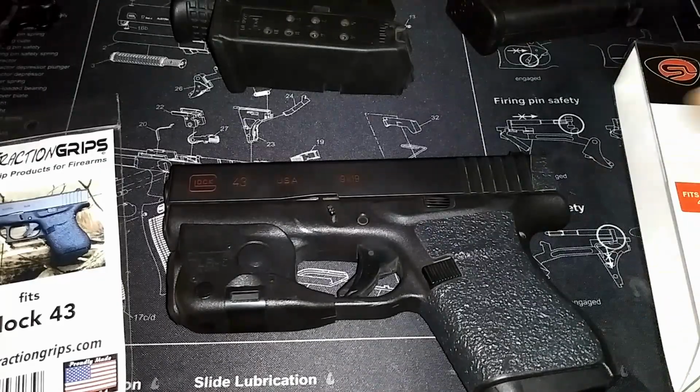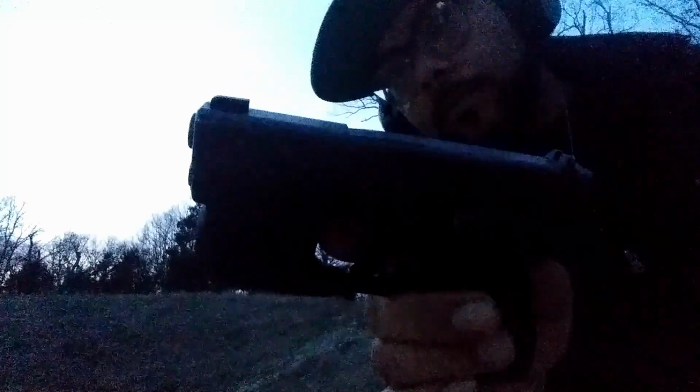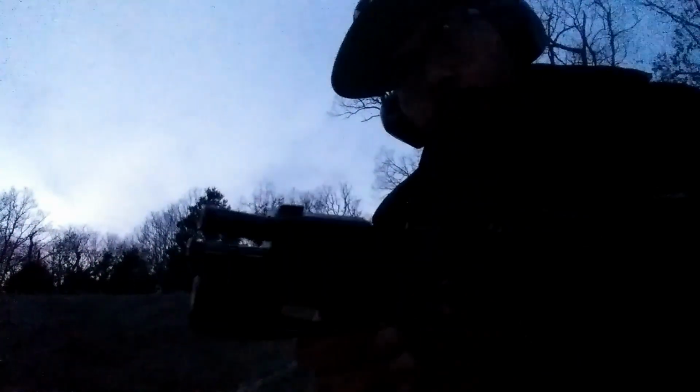I got a clip of that. Here y'all go. All right, everybody got ears still? TLR6 for the Glock 43. Shines pretty bright. Not bad. Pick up your chamber round. Works, don't fall apart on you. Gives you a pretty good shine.